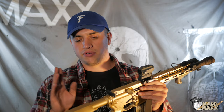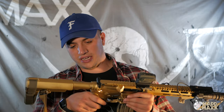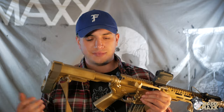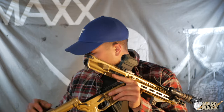But moving forward, got a regular, I believe, six-position buffer tube. Might have came with the SBA4. Not sure. It was just something that I had. Standard castle nut. The base plate's not staked because, well, look at the gun. I got a little Magpul QD sling base plate here. The lower is an Arrow X15, like a typical Arrow lower. I got, ooh, that's gross.